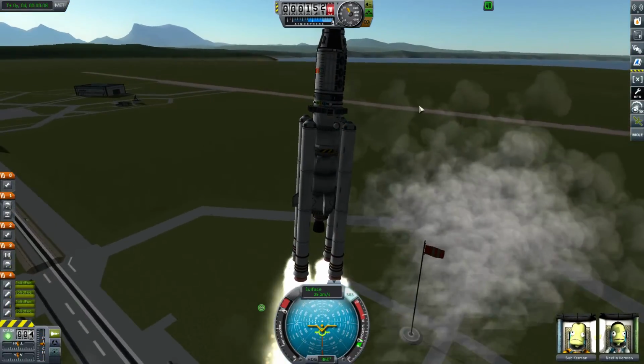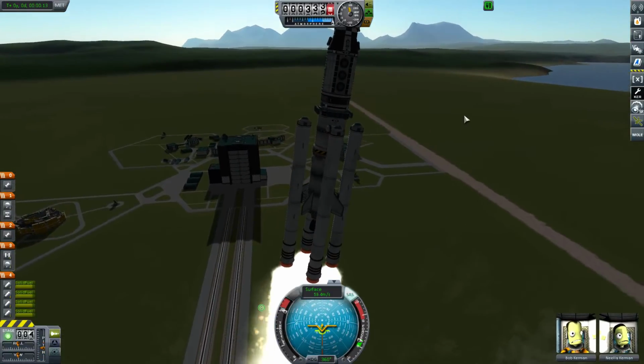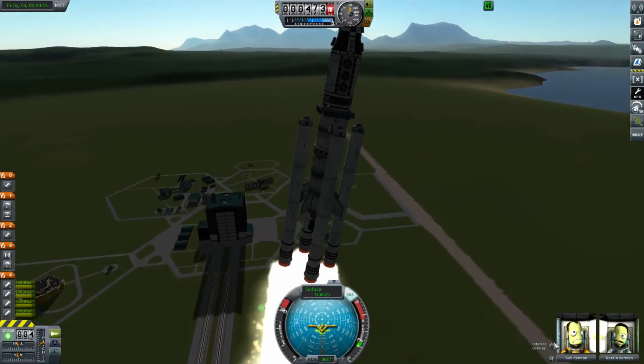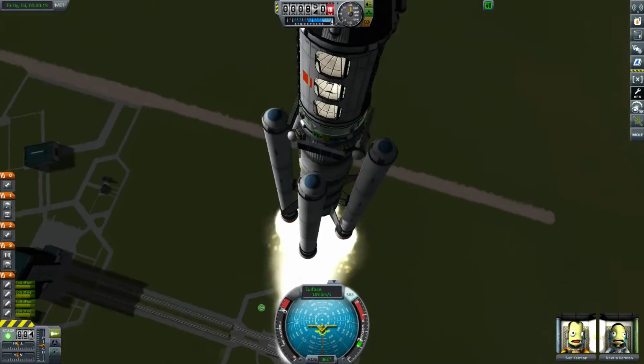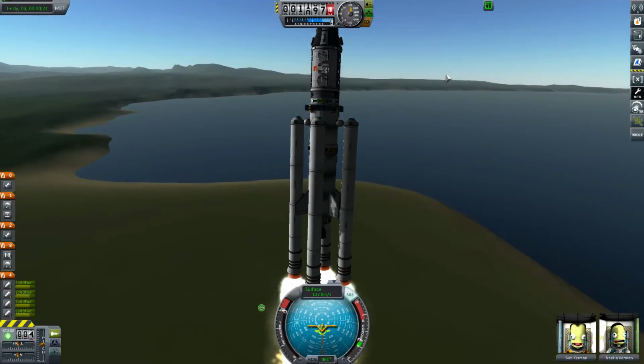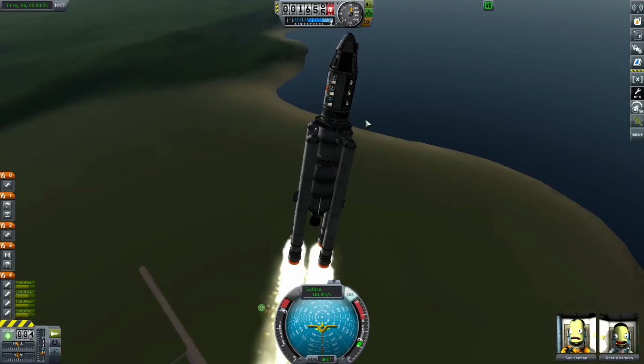Let's do a little bit with the main rocket booster engine. And I'm going to make sure to keep an eye on this because I do not want to lose Bob. Oh, cool. I have not actually seen the internal look to this. They made the windows go clear. That's actually really nice. Props to Squad.